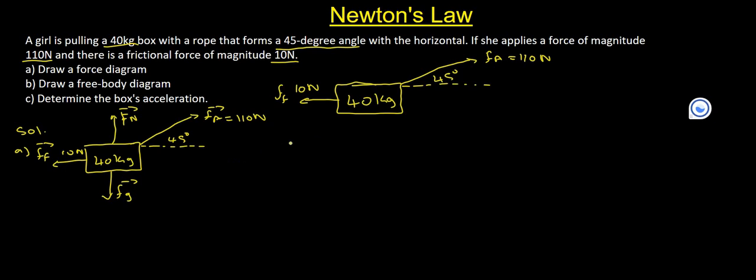Number 2, it states that draw a free body diagram. We know that a free body diagram is represented by a dot. Our diagram is a dot now. The dot represents the object. So all the forces that are acting on the box are still Fg, the gravitational force. And we still have normal, which is Fn. And we still have a force that is acting at an angle of 45 degrees. This is our applied force.